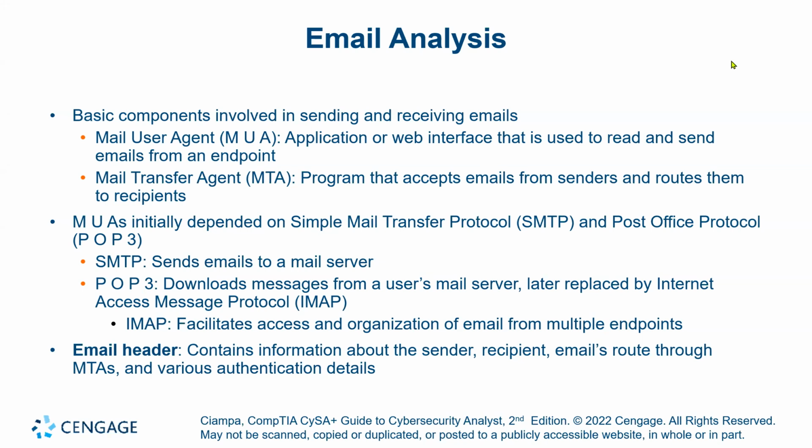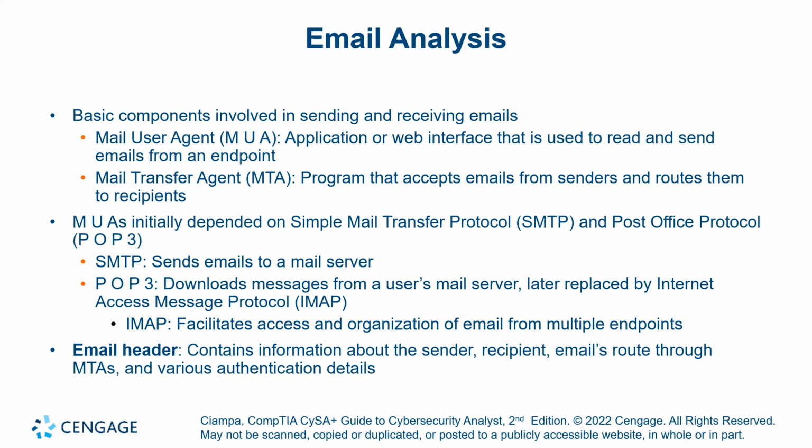So basic components involved in sending and receiving. You have your mail user agent. That's the application or web interface that's used to read and send your emails from your endpoint. Mail transfer agent, a program that accepts emails from senders and routes them to recipients. MUAs initially depend on the SMTP protocol, which is your Simple Mail Transfer Protocol, and Post Office Protocol, POP3. So SMTP sends email to the mail server. POP3 downloads messages from the user's mail server, but later this was replaced by Internet Message Access Protocol, or IMAP.